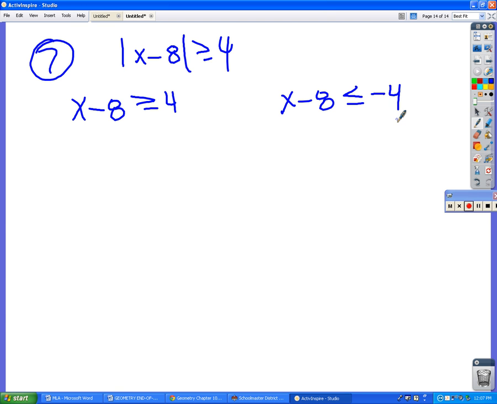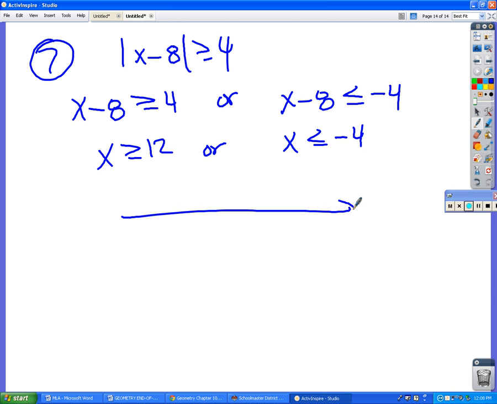Okay? So your impulse was right. You're changing the sign on something, but it's the thing that's on the right here that you are changing. So you have 2 different things there. Either x minus 8 can be greater than or equal to 4, or x minus 8 is less than or equal to negative 4. Okay? What do I do now? Add 8. So this is x is greater than or equal to 12. This is x is less than or equal to negative 4.